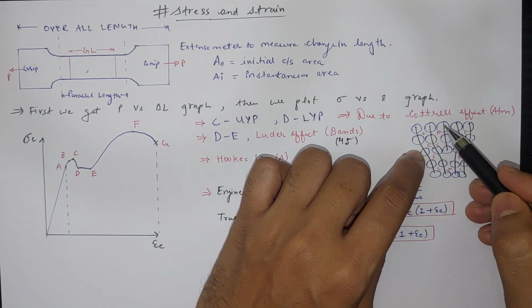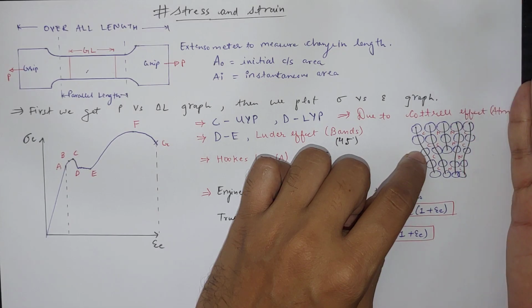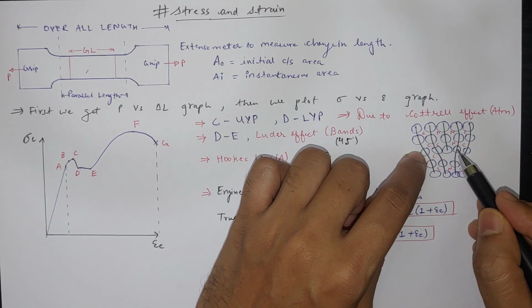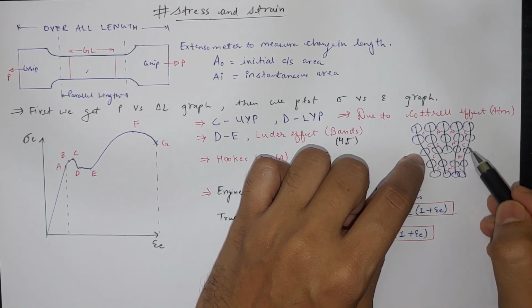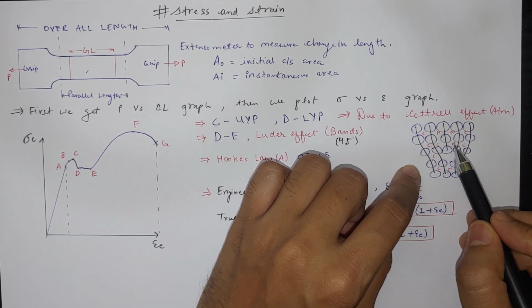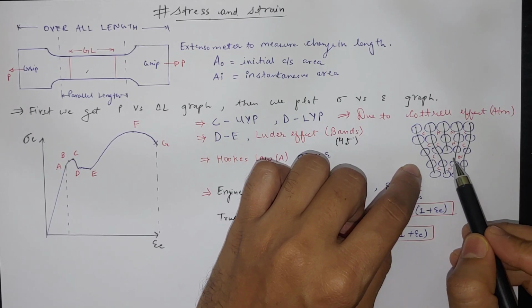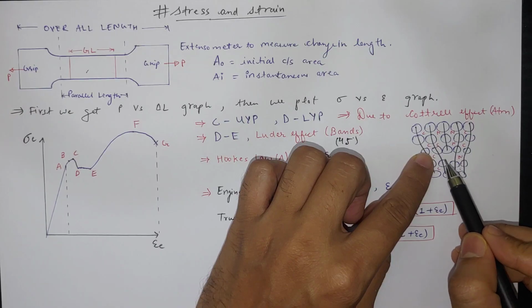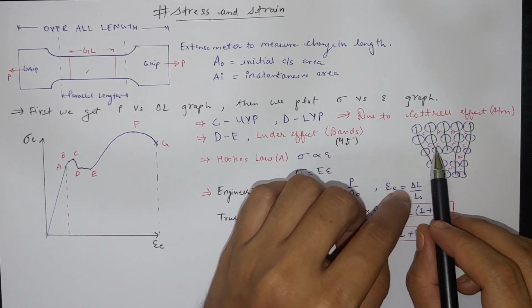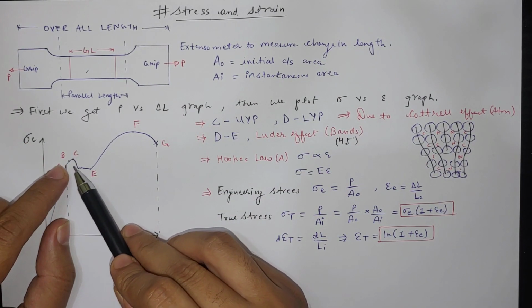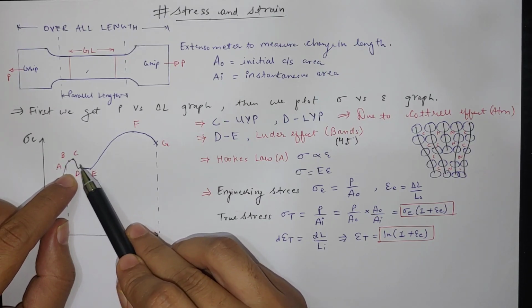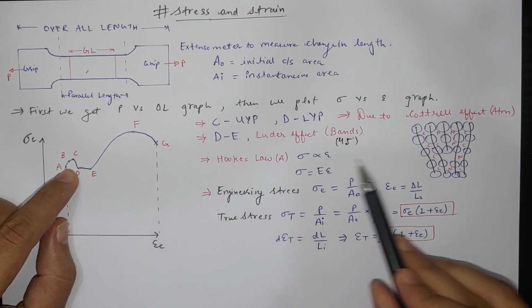So this particular edge dislocation will glide through other planes, and this atom will connect here, then this atom will connect here. Likewise there will be three atoms at the grain boundary. After this Cottrell atmosphere breaks, and all the carbon and nitrogen atoms come into this space near the atoms, there is a reduction in the stress, which we can say is reduced from C point, the upper yield point, to the lower yield point, which is D point.